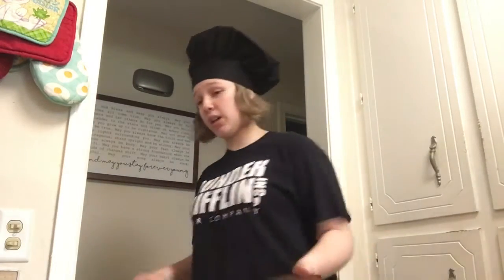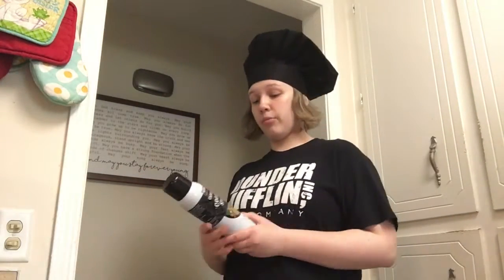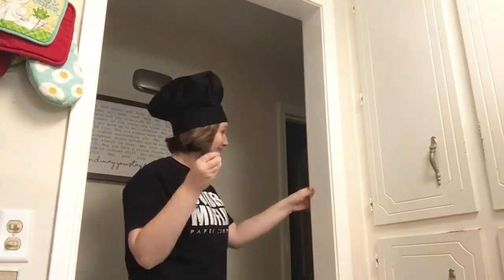So now I'm spraying my 9x9 pan with some cooking spray, and by this point I have preheated my oven to 350 degrees, and it's currently preheating. I also recommend that spray because it sprays on really nice. So Kirkland brand does a great job. There you go.